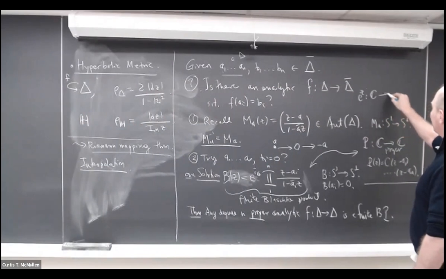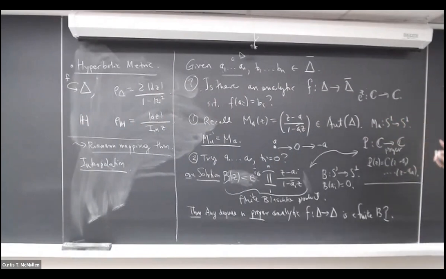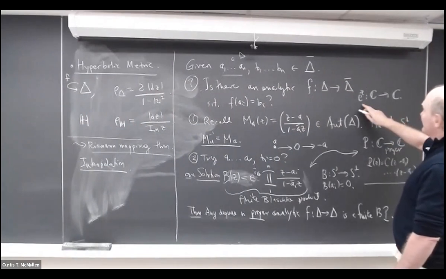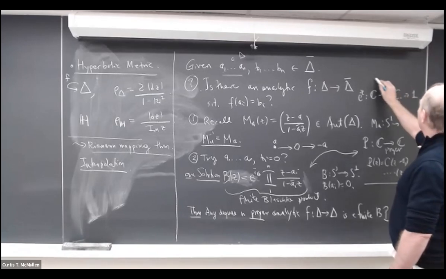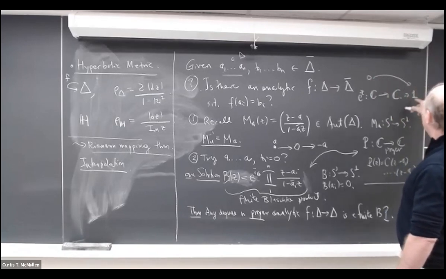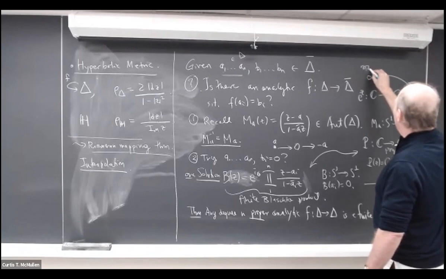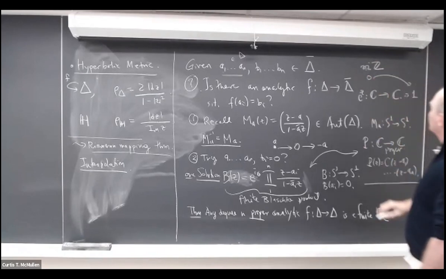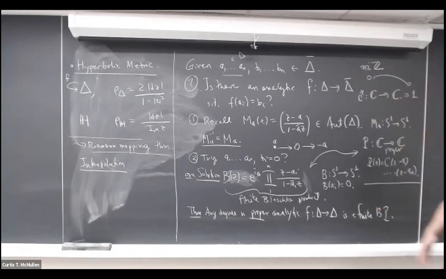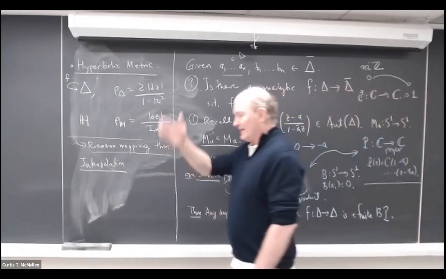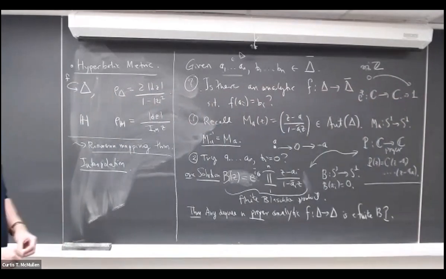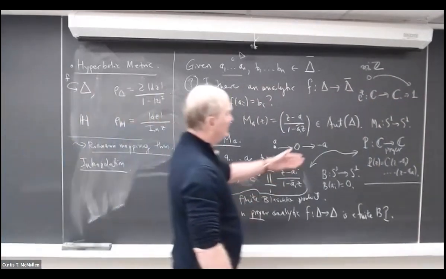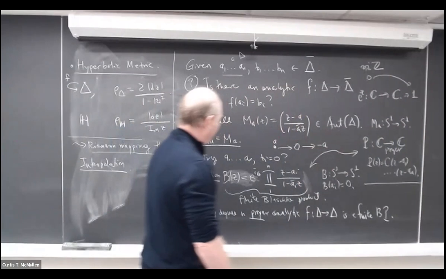So e to the z is a map from the complex plane to itself, but it's not proper because, for example, if you take the pre-image of 1, what are the points that map to 1? Well, of course, 0 maps to 1, but so does 2 pi i. And in fact, so does any multiple of 2 pi i. So the fiber over 1 is an infinite set. It's not compact. And that kind of map is not proper. So properness is a very strong condition. It tends to make mappings have an algebraic form.